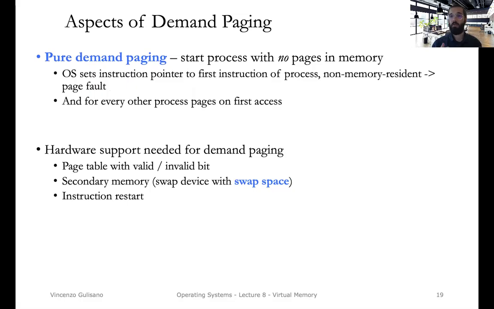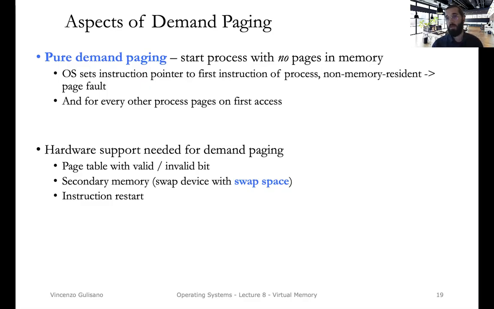I mentioned this before many times. It's collaboration between operating system and hardware. And here you can already see the collaboration. We already discussed some of it. You need to enrich the page table, so actually what you store close to the CPU in some register to do the translation, with this valid invalid bit. So the hardware is actually prepared to use valid invalid bits.